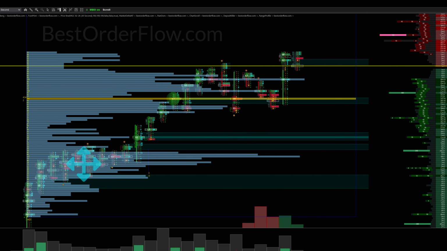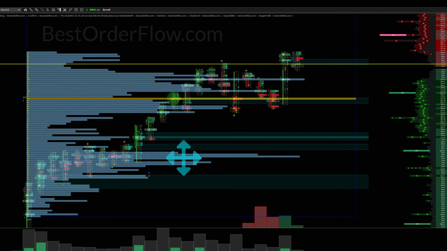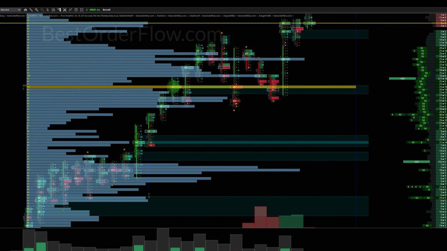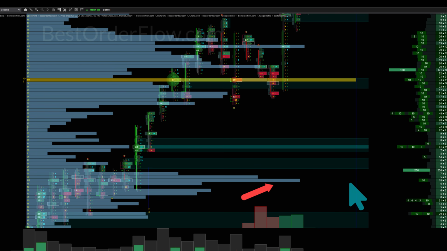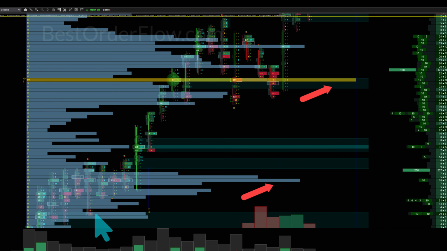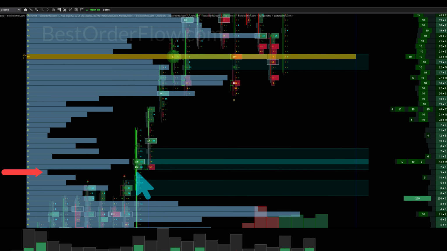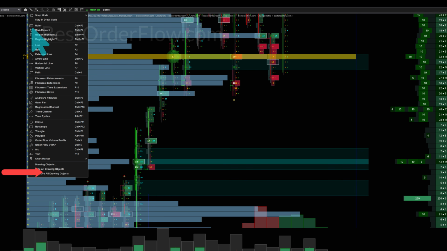So it gives you an area. Be careful with this particular section because there's a bunch of volume right below these two zones. Okay, I see that. So there's a large volume right over here. If I put my stop loss, I put it behind the POC or behind this section of the bell curve right over here. And I know that this is the minimum over here on the left side. It actually shows me over here with the candle the zones where it was minimum. This is quite an interesting zone for me to keep my attention on.